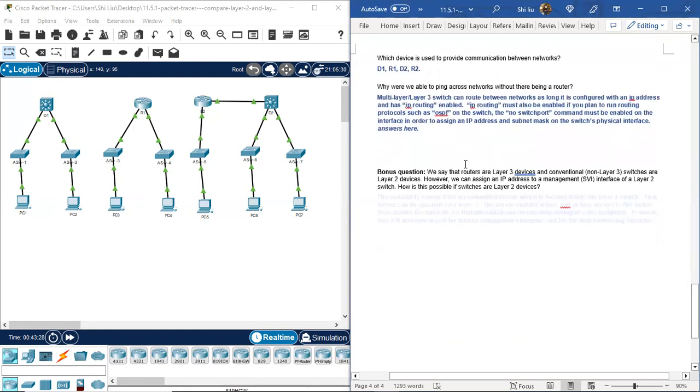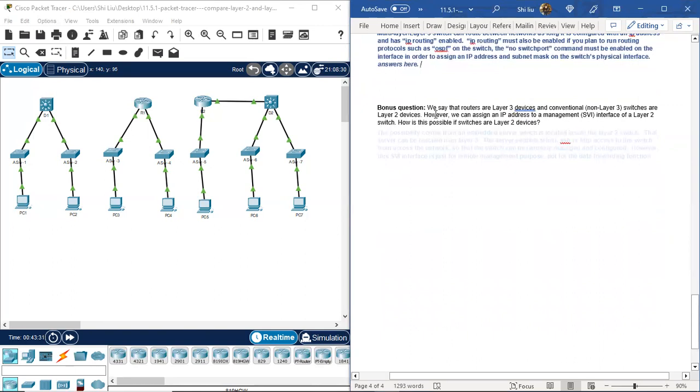Okay, here's the answer. Next, bonus questions. We see that routers are layer 3 devices and conventional non-layer 3 switches are layer 2 switches. However, we can assign an IP address to a management SVI interface of a layer 2 switch. How is this possible if the switches are layer 2 devices? The possibility comes from an embedded server located inside the layer 2 switch.